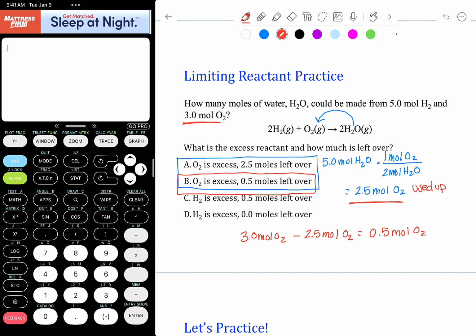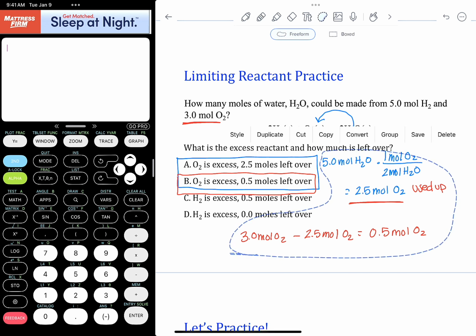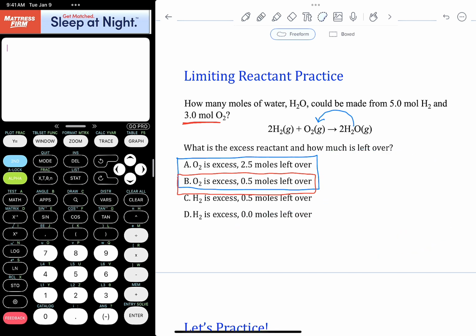Now I want to show you another way of doing this problem that gets us the same answer. It just does it in a reverse order. I oftentimes see students doing it this way as well, just because it makes more sense in their brains as opposed to the other way. So there are multiple ways that you can solve these types of problems. I believe your textbook does show a different way.